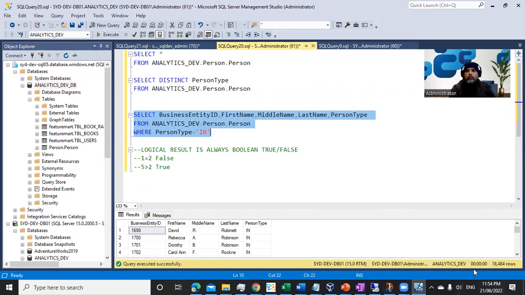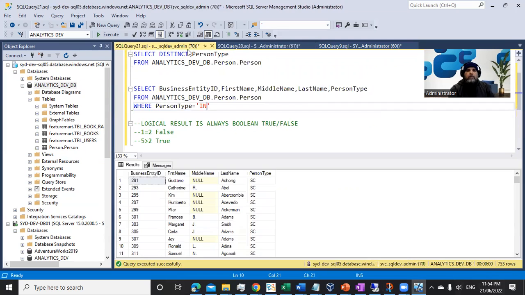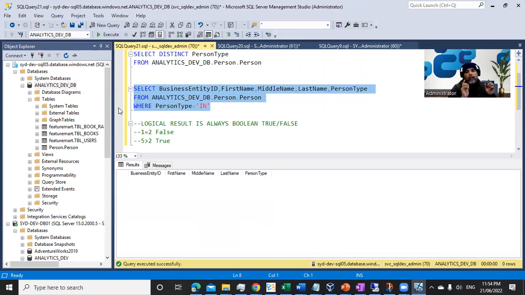We have 18,484 records locally, but if I try to run it in the cloud, I'm not going to get anything, because we haven't loaded the person type IN data into our Azure SQL.